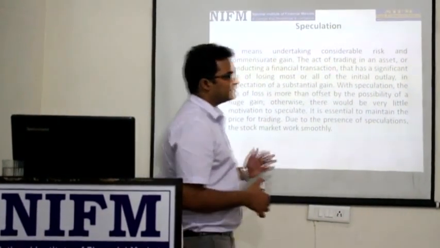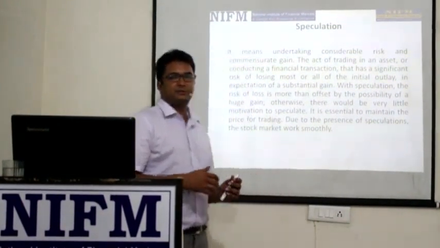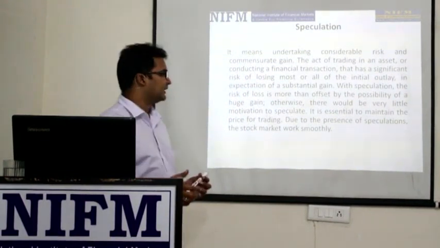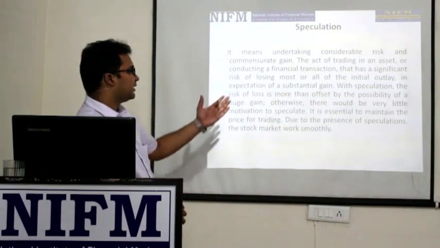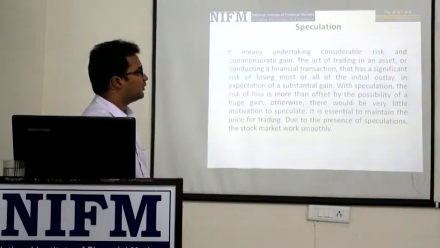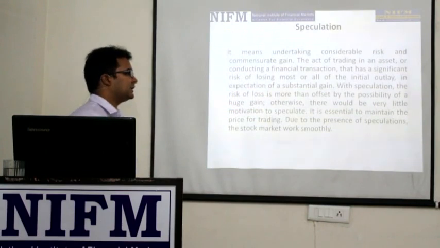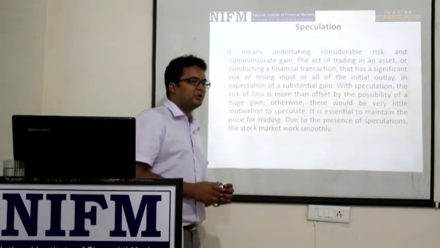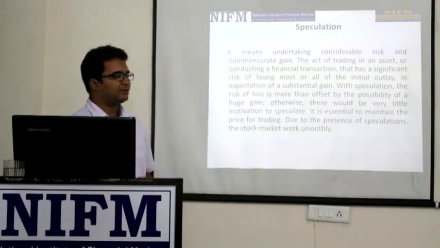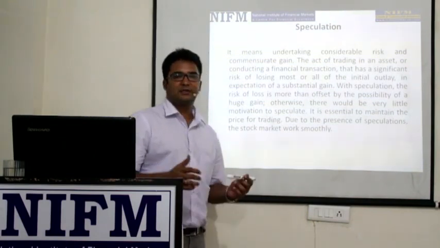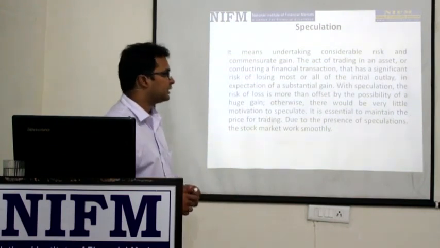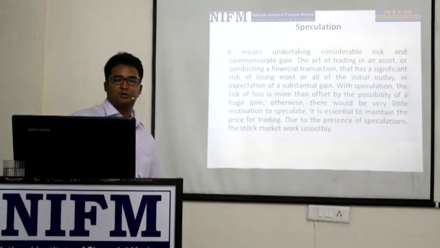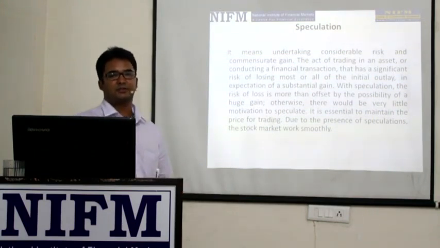For example, in case of speculation, we are expecting a substantial gain, a big gain, but there is a risk of losing almost everything that we have invested. With speculation, the risk of loss is more than offset by the possibility of huge gain. Otherwise, there would be very little motivation to speculate. So when we are taking a huge risk, a risk of 100%, we are expecting a very substantial gain. We are not talking about a gain of 5 to 10%, we are talking here about a gain of 50 to 100%.